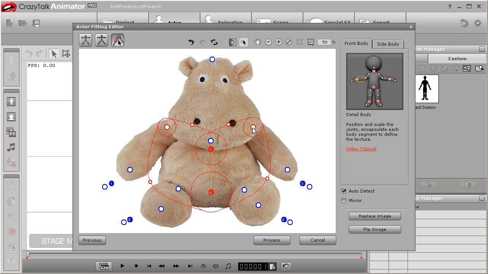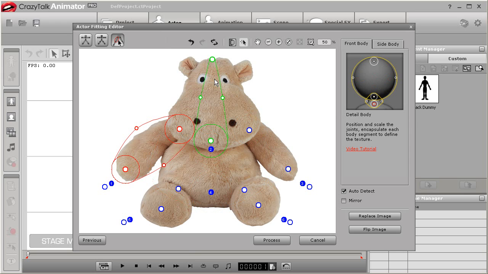I'm going to skip ahead a bit here to the torso. As you can see, I can drag the markers to increase the area of the body. I also want to position the shoulders where they normally would be and resize them to fit the arm size. The arms are the same thing. Just make sure all the material is encompassed by the marker areas.